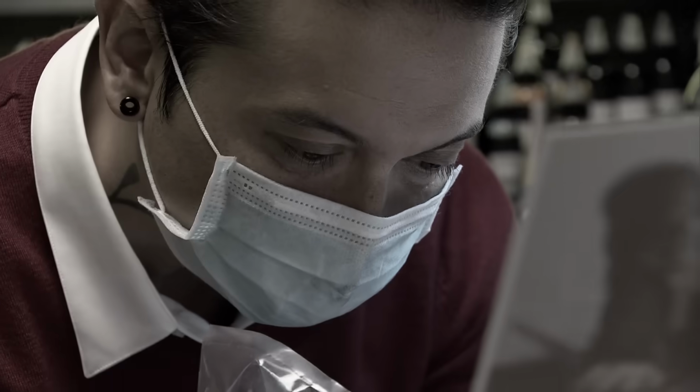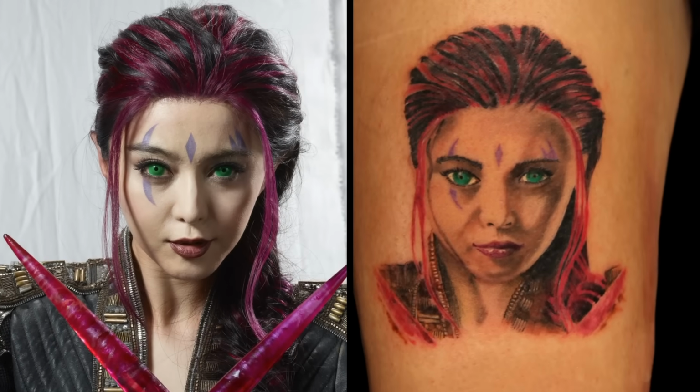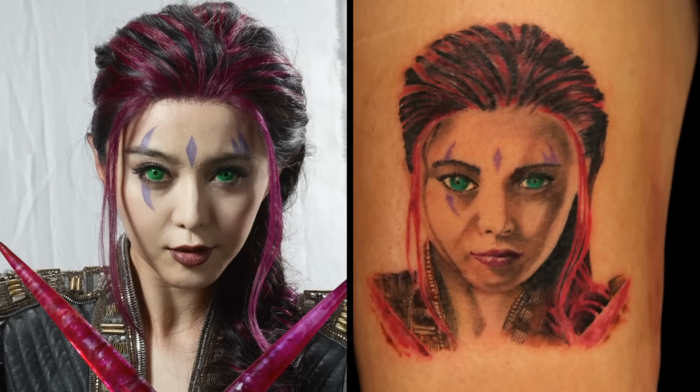And Roland. This tattoo didn't keep the shape of the face. He didn't put the shadows on the tattoo in the same place as the shadows in the portrait. This is the antithesis of technical precision. Today, you tattooed the best test of precision that there is, a color portrait.